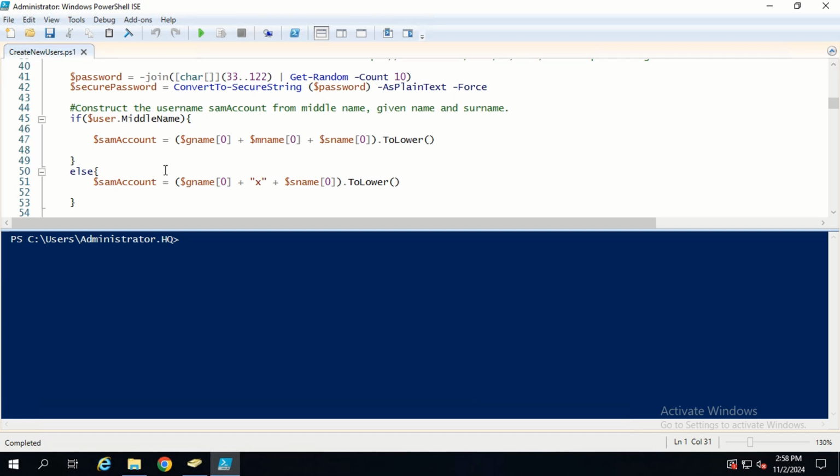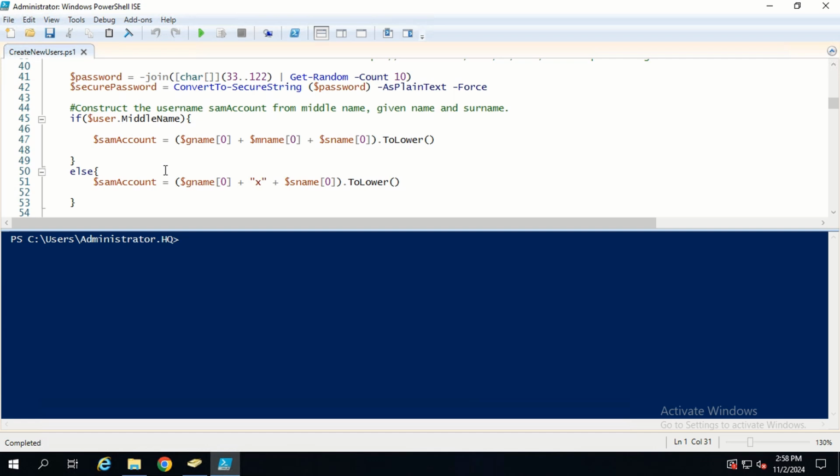Now the script constructs the username, or SAM account name, from the middle name, given name, and surname of the user. To construct it, the script checks if the middle name of the user, read from the CSV file, has a value or not.